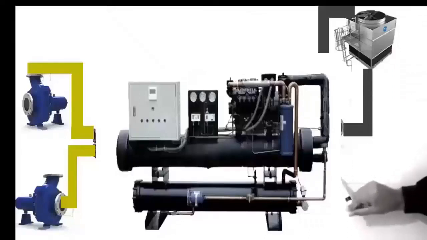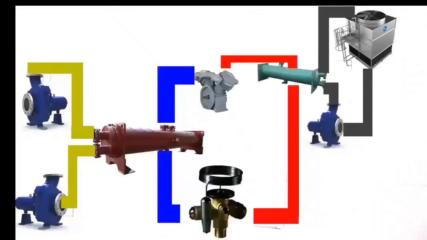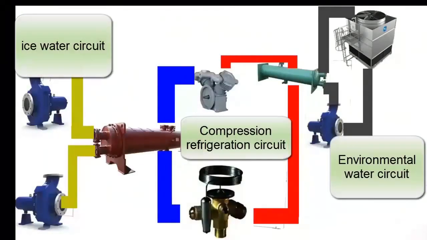This is precisely the scheme we are showing on the screen. We are going to have an additional water circuit, so now we have three circuits. From left to right: first, the frozen water circuit that brings the water to the lowest temperature; in the middle, the refrigeration circuit; and to the right, the condenser cooling circuit. We are now cooling with water, not air — and this flow of water has nothing to do with ice water. It is an independent flow; the pipes are not connected at any point.